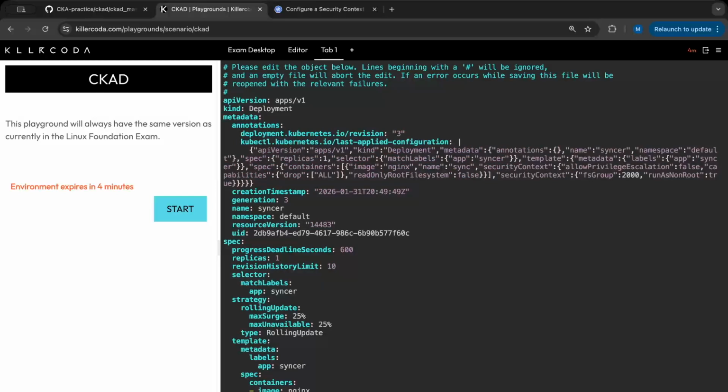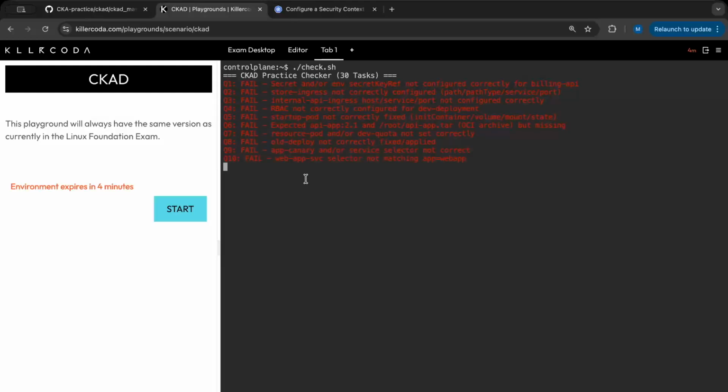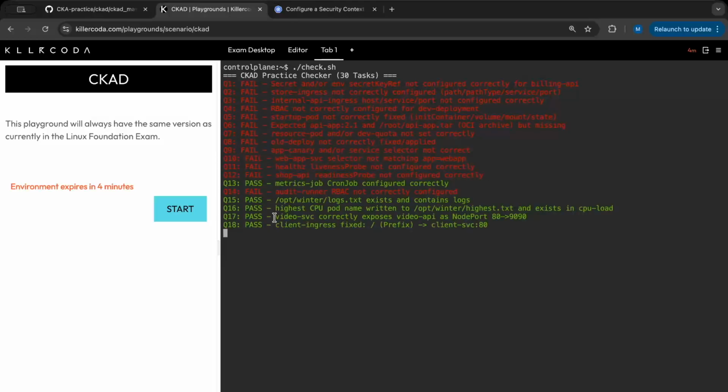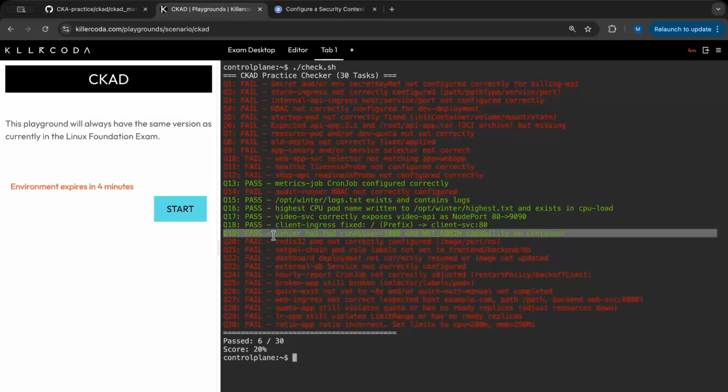Oh, we have 4 minutes left. Let's check our work again. Check. So it's question number 19, and I hope this time around we do get a green light. Boom. Now you can see we have a green light. So please be mindful of that. I actually did not see it. It just happened as we are just practicing now. So please be mindful of that.